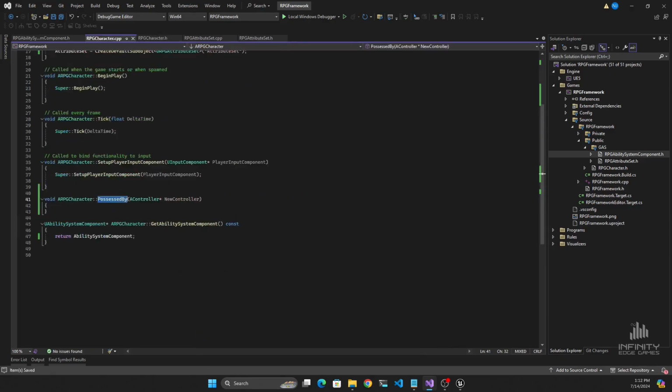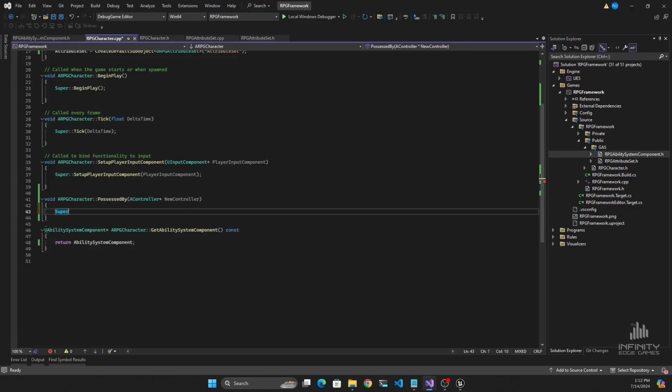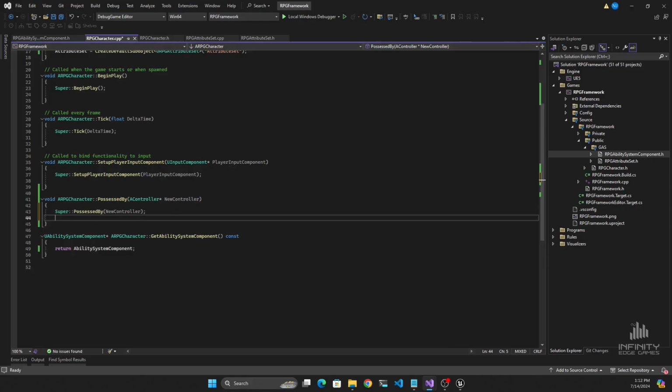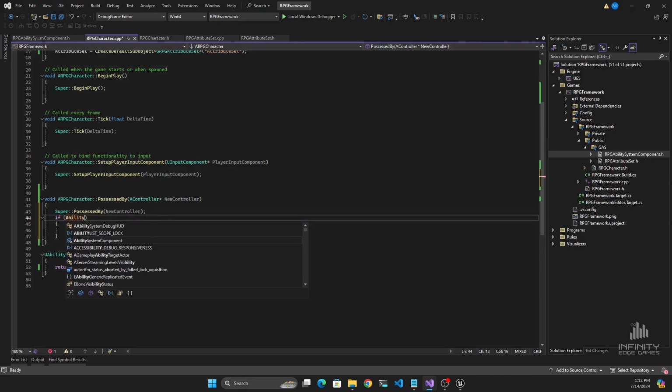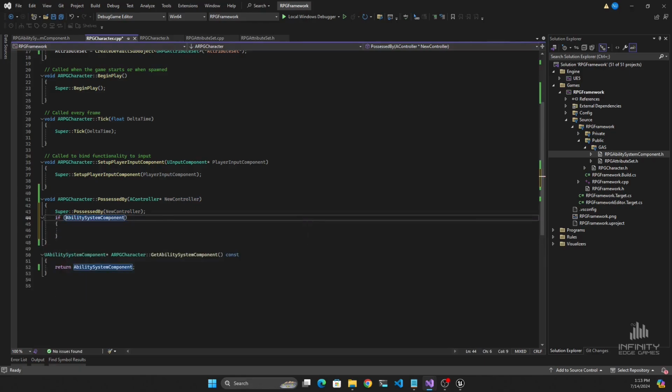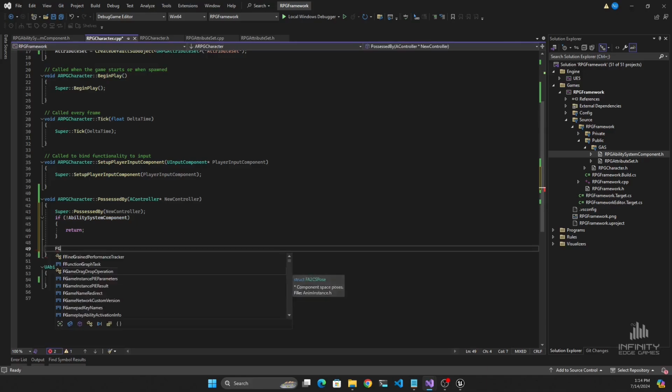First make call to parent implementation. Then we need to check if ability system component is valid. If it is valid, we will apply default attribute effects to our character's ability system component.